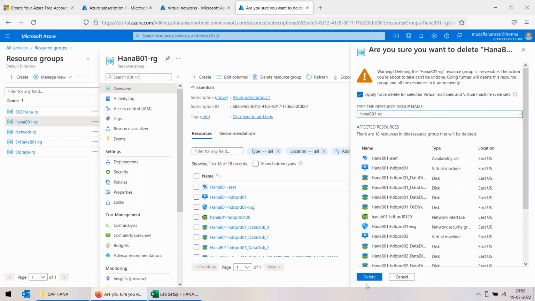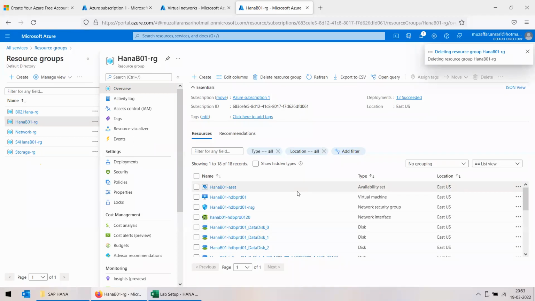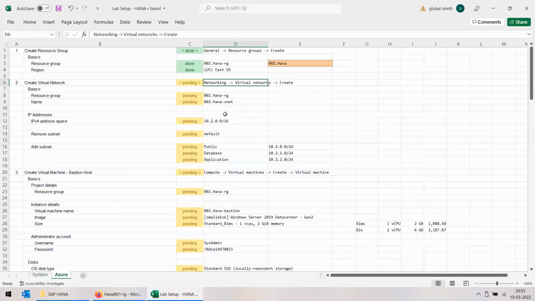Just type the resource group name and it will enable the delete button, and you can just click on delete. It takes some time, maybe 2-3 minutes. You can track the progress from here, deleting resource group.